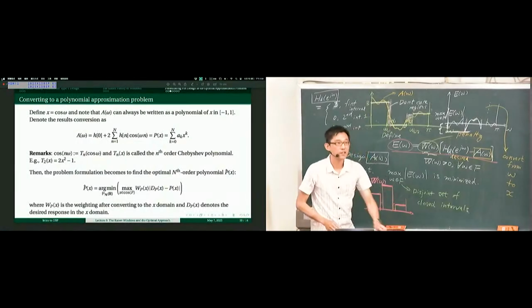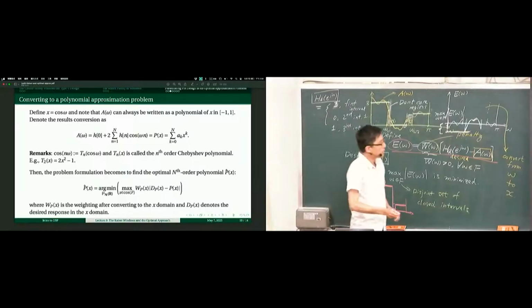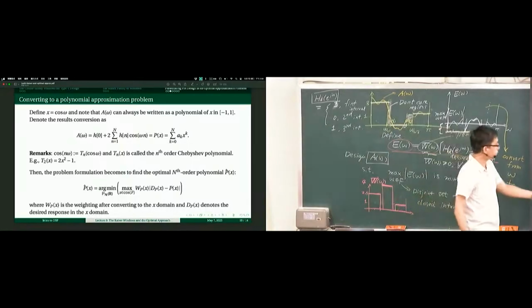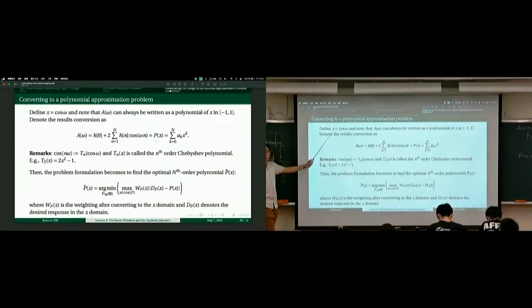Okay, so it's a long story, but hopefully every step is helping us to understand what's going on right here. The further step is that we have now converted everything into the polynomial domain, the X domain. And this is actually the easy part to understand. Once you grasp the idea right here, what is X? X is nothing but a change of variable.